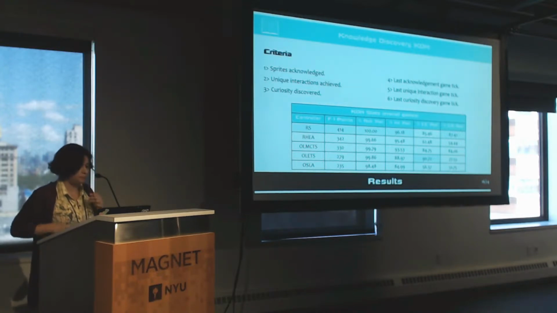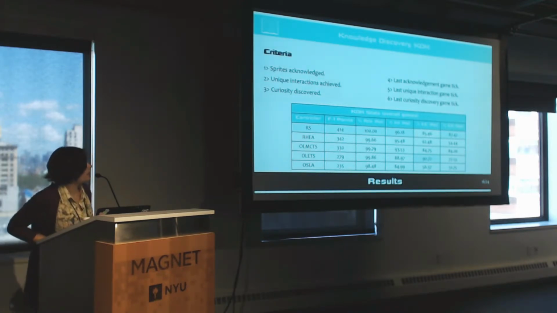And the criteria followed, one sec. Yeah. In this case, it was the number of sprites acknowledged by the agent. If this was the same, the unique interactions of the agent with elements in the game. And if there is a tie there as well, the number of curiosity discovered, which is the number of different interactions in different places by the agent during the game. We had to define a lot of things, but it doesn't usually go farther than 3. But the other 3 criteria was the agent with the lower average game tick acknowledging the sprites, the last unique interaction, or the last curiosity discovery.